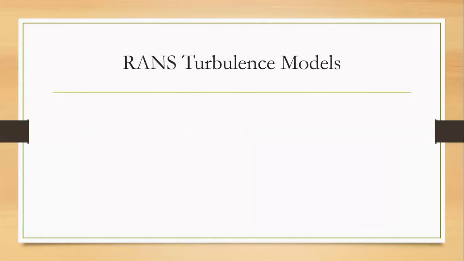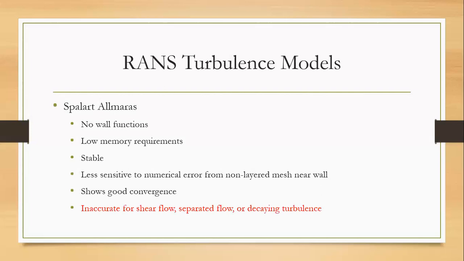So, RANS turbulence models. RANS means Reynolds averaged Navier-Stokes turbulence model. You know that Navier-Stokes is not a closed equation, it is an open equation. That means there are more variables than equations. So we have to introduce some equations to the Navier-Stokes equation to close it, and while introducing those equations, we also have to model them to close the problem. So the first model is Spalart-Allmaras. This is the SA model.